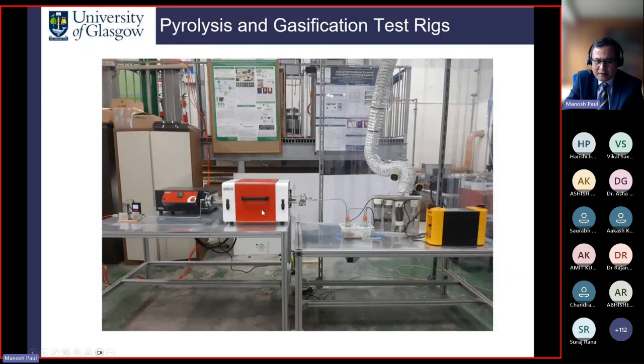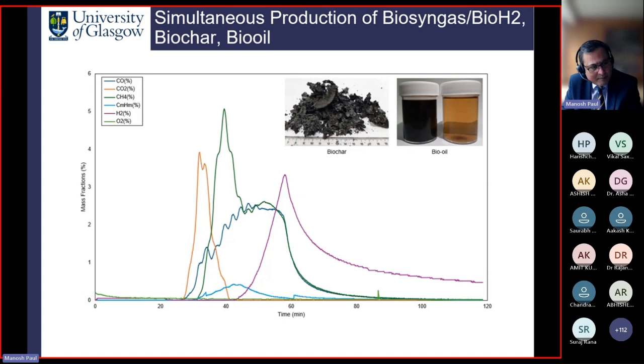This is one of the furnaces, and that furnace is quite good. You can actually change the orientation of the reactor. And remember the other one we mentioned, the downdraft gasifier, is sitting somewhere in the corner there, so that means it's also operational. There's also a result that if you have good control in this experiment, you should be able to simultaneously generate three phases of energy: syngas, bio-oil, and biochar. Later in the talk, I'll show you that we have diverse options for utilizing biochar, but this is also about controlling the whole process in order to generate three phases of energy.